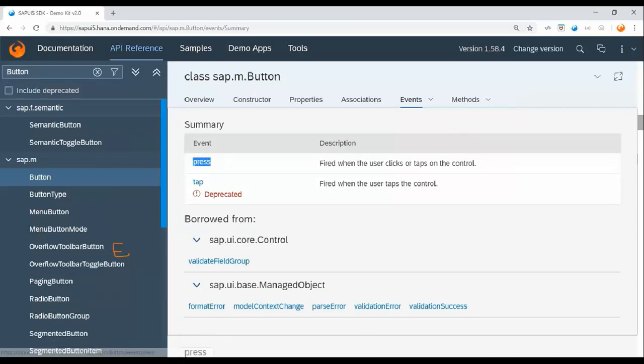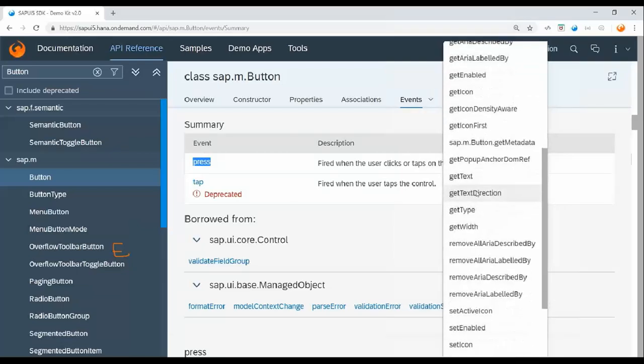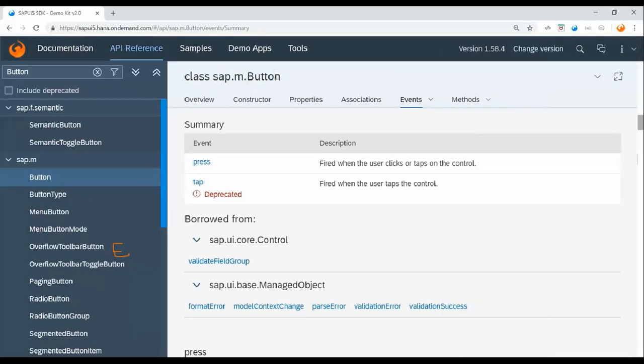Clear, everybody? All the methods which you use. We used the setText method to change the text. We used setVisible. We used setEnabled. Do you see all these methods? These are all the methods this control, this class, has. Everything related to that control, what you need, is here. Some people are thinking, what is association? I will come to this a little later.